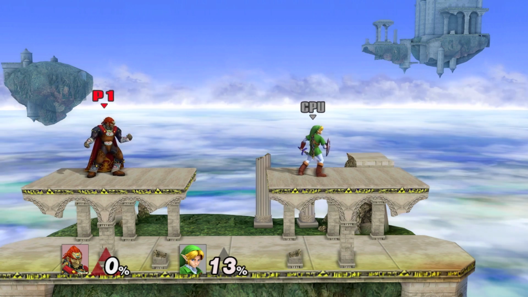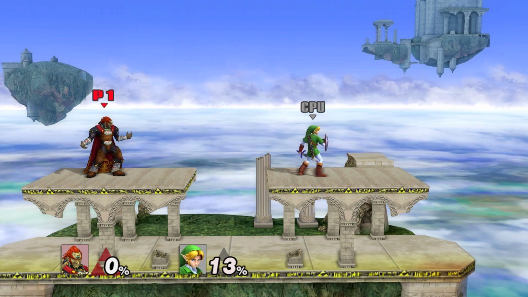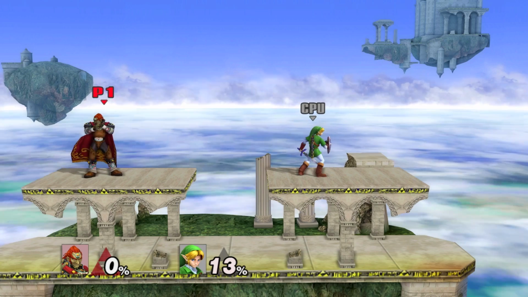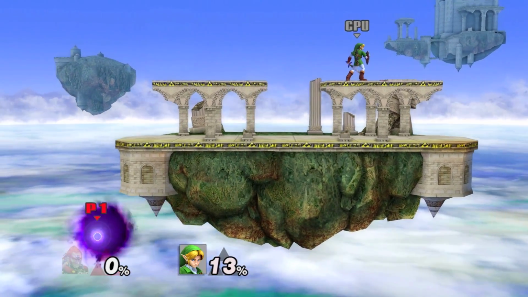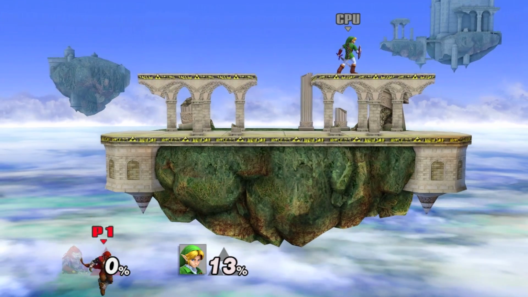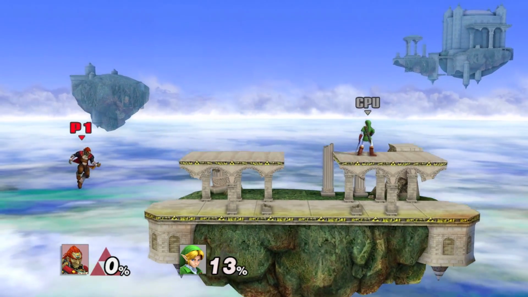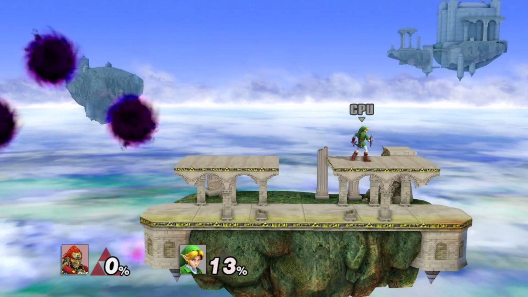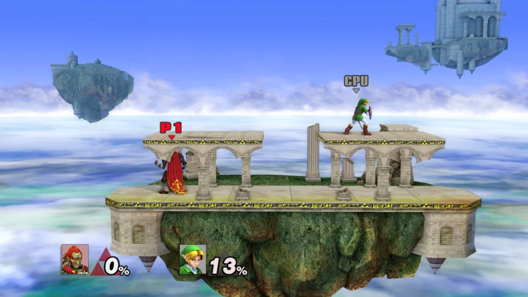So once again, the direction that you're holding is the side that the fake portals are going to appear, and not the side that the Ganondorf is going to appear. Of course, this is all moot if you do the tap version of up B, where you just tap it once, and he comes out of a single portal. Of course, that is your prerogative for which one you want to use. You can see that I did the fake portal one and popped out of the right side.